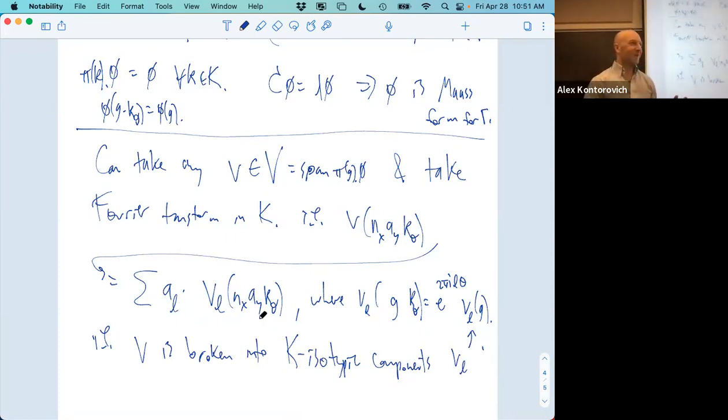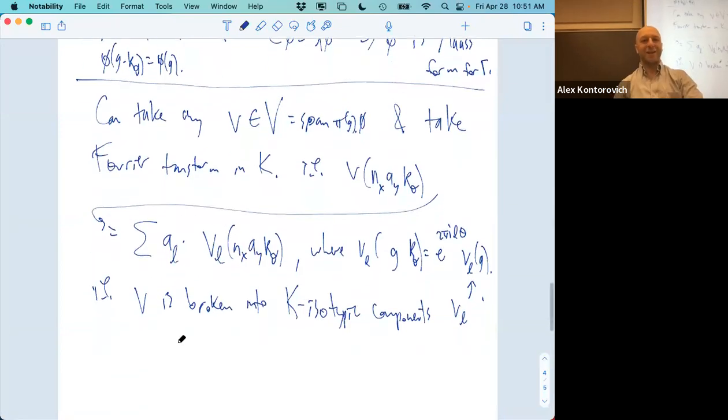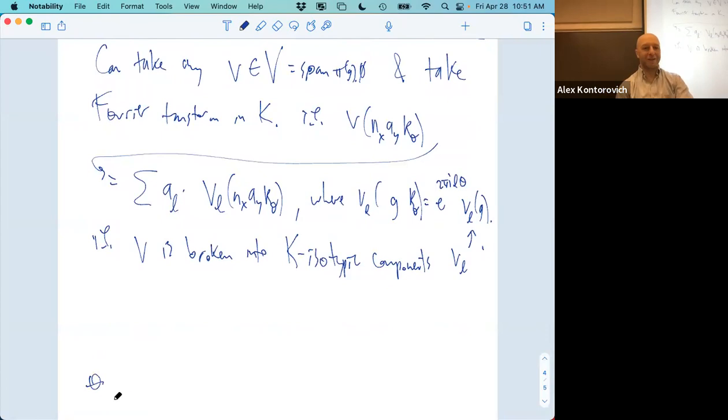So what's going on is really, really simple. I'm thinking I'm making this very complicated. You start with your phi. Phi is in V, and V has a grading by the K isotypic components. So we're just splitting into those vectors, but what are those vectors? At L equals zero, the K type, the things that are K invariants, you just have phi itself. Then, because this is really PSL two, you only get the even L's occurring. So L equal to 2, L equal to 4, and so on.